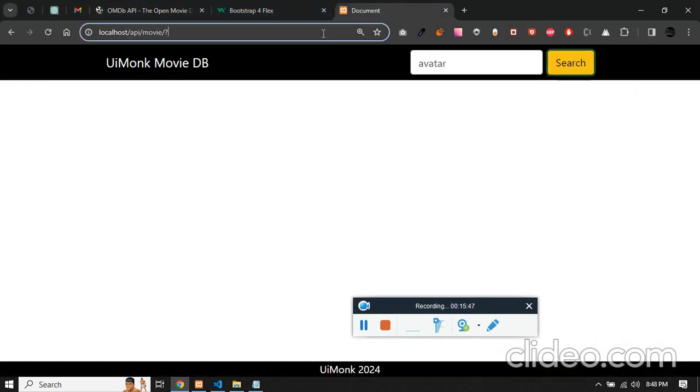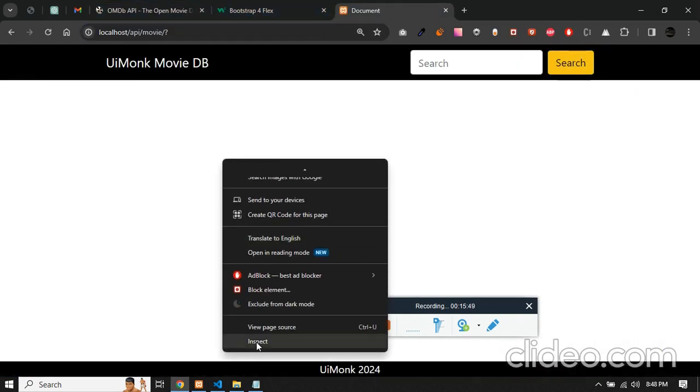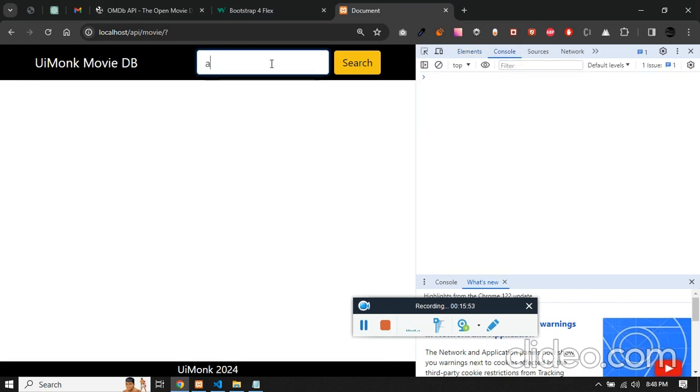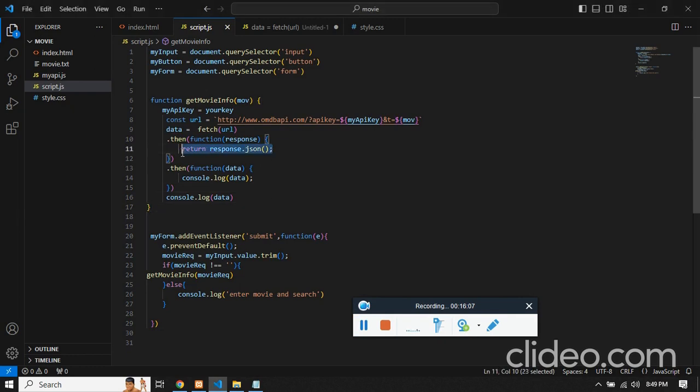Cool. Now over to our page, and in the console, if I search for AVATAR and click on search, it is taking some time. Then we'll be receiving the data, and we can access this data over here.